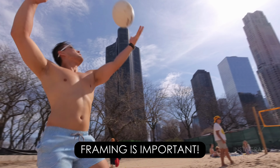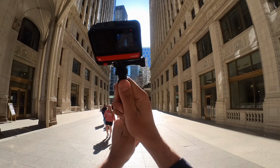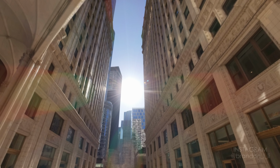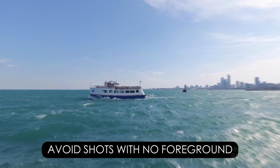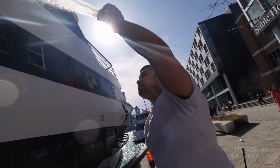The next important decision is the framing of the shot. Choosing the right kinds of subjects and the right angles is also crucial for making action camera shots look good because you can't zoom in. So obviously you need to take advantage of that wide angle perspective. So for this video, I avoided distant subjects with no foreground elements in the shot because that's boring. Instead, I mostly did shots where there was some interesting subject within about 1 meter of the camera.